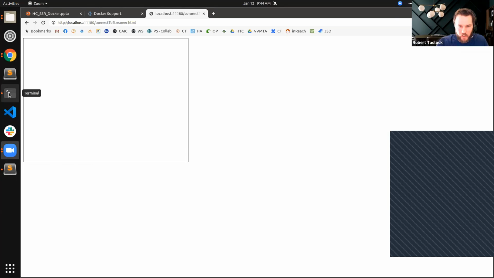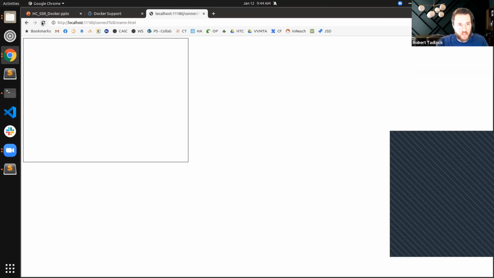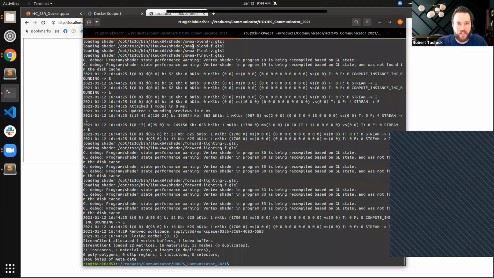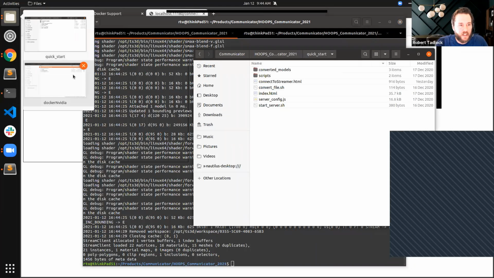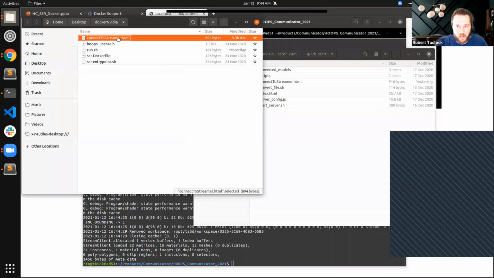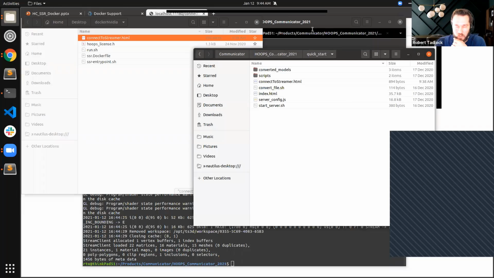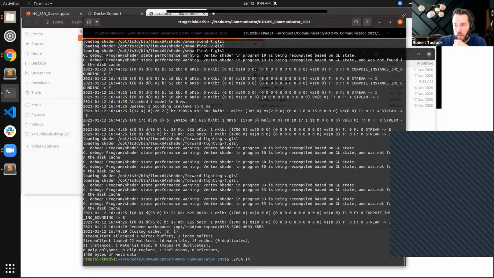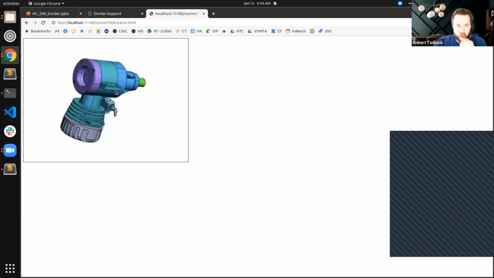Let's restart the container here. So I'm going to run the container again. And then I'll refresh this page, which will make me connect to it. And then obviously that did not work as I intended, because you know why? I edited the wrong file. Let's copy that file over. I edited this file. Let's copy it over to here. Replace the one that's there. Okay. Now let's start our container again. And then let's do this again. And there you go, white background now.